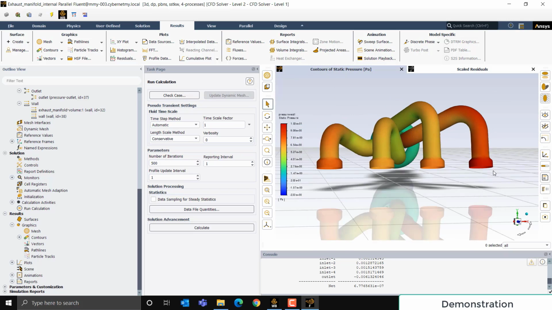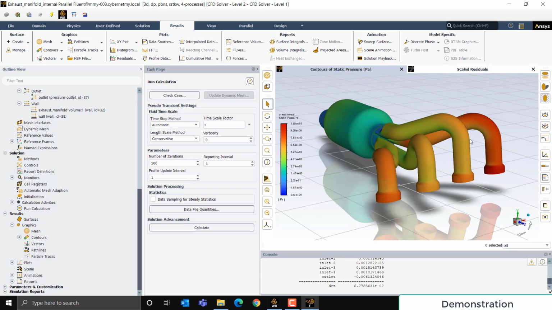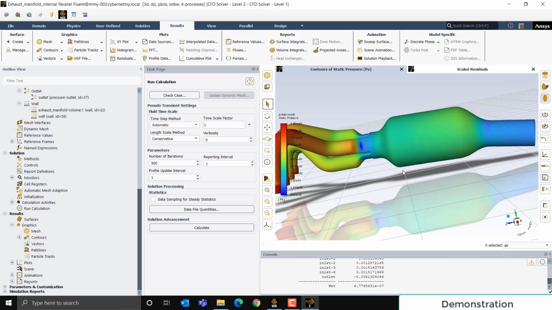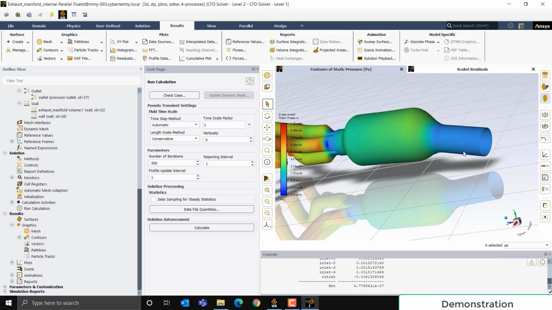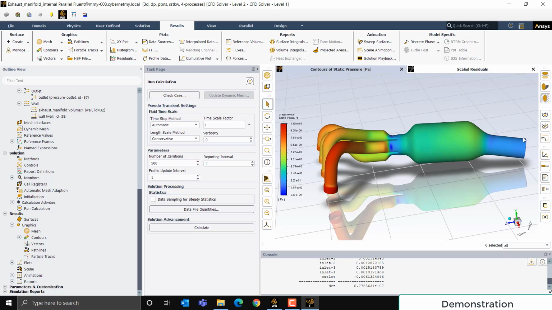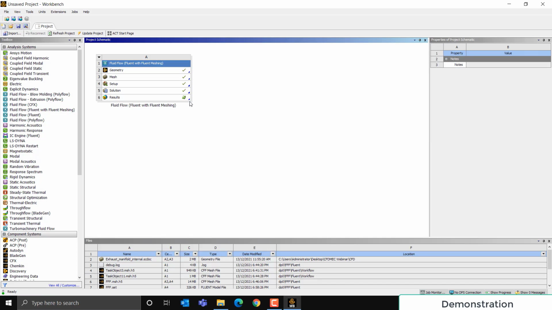So we can see that the pressure here is slightly high compared to the others, and then at the end the pressure is dropping to a certain level, almost zero here. Then we have some negative pressure going on at this region right here. Okay, so here you can see that at the end we have the results.